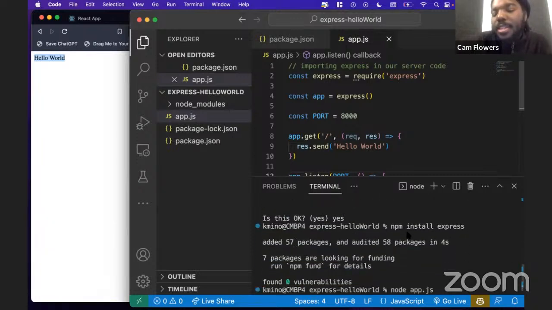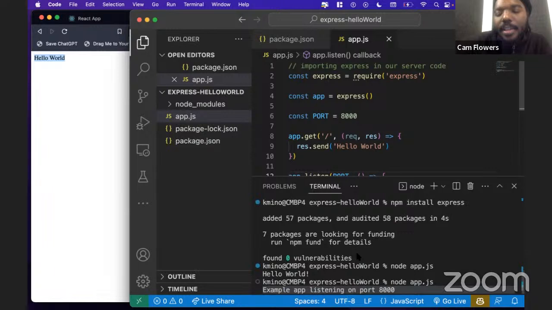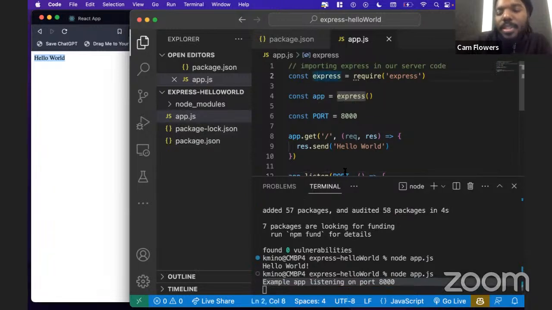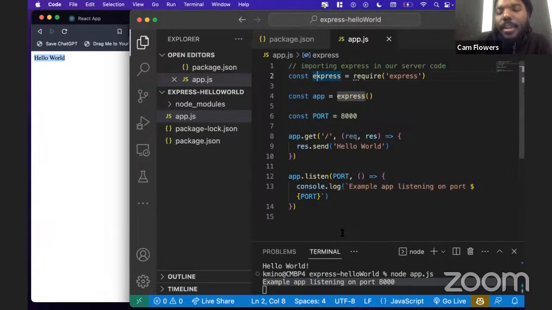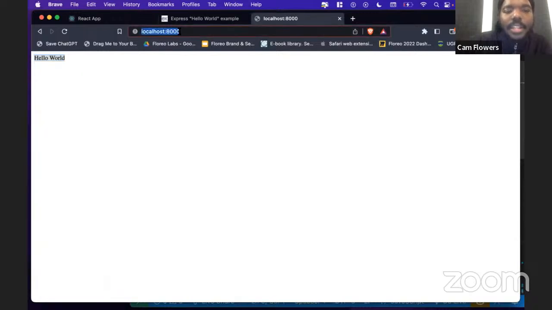And then you can install Express using npm now that you have a package.json. You have officially a Node project when you have a package.json. So we can use Node to install Express. And once we install Express, it's as simple as just writing the information that we have here to get that server running. In order to run it, you just want to call in your terminal node with the name of whatever your entry point file is, so that you can get that up and running on your own. And then all I did was go to my browser at that same particular location in order to test it out and see if it was working.